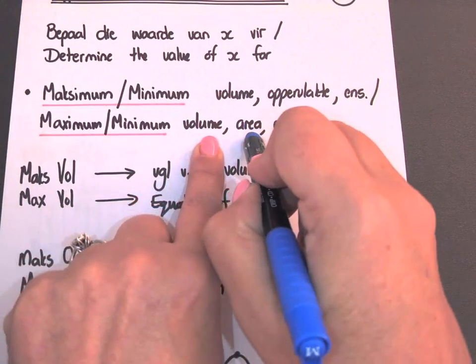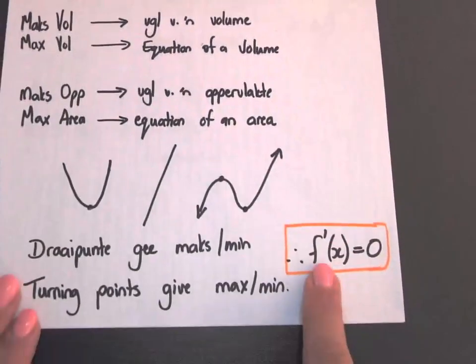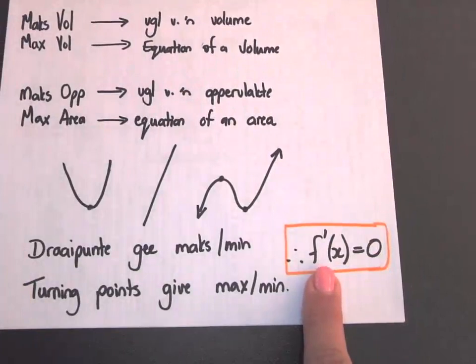Okay. Sometimes they give you a mixed question where they put in the equation of speed and the equation of height and the equation of whatever, and then they ask the max or minimum area. Then you don't get the first derivative of speed and height, you get the first derivative of area. Okay, do you understand what I mean?